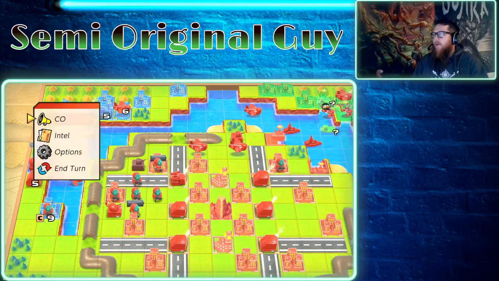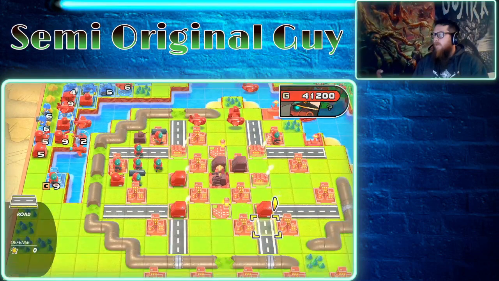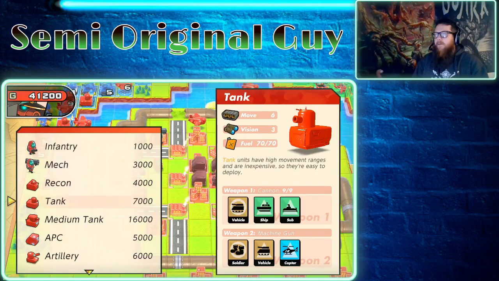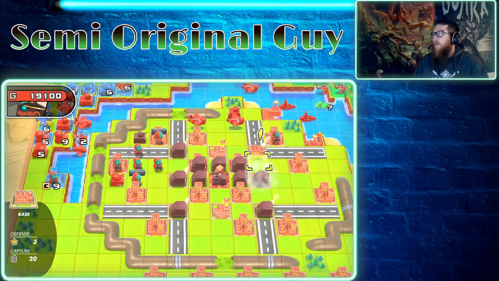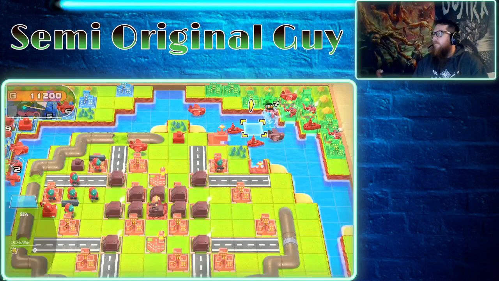Alright, so that's very nice. So we're going to position this right here. And we're gonna start making a nice little surrounding location of APCs. And let's build another APC, another APC, another APC, another APC, another APC. Maybe I'm even thinking another APC. Cool. So that's nice.